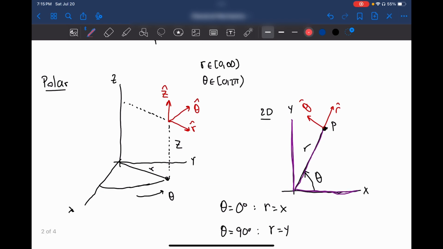So if we draw a vector from our origin, which is right here, to the point, we see that this vector gets broken into a radial component, so r in the r hat direction, and then a z component, z in the z hat direction. So our vector OP is clearly r in the r hat direction plus z in the z hat. And if this were in 2D, OP would just be r in the r hat direction.